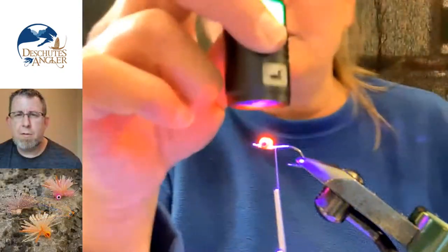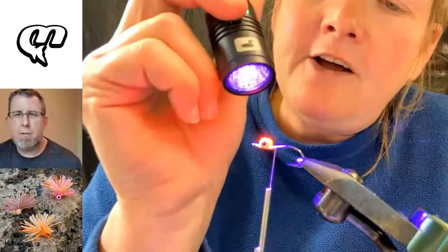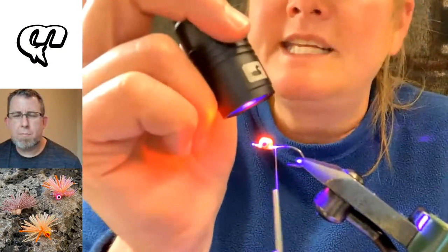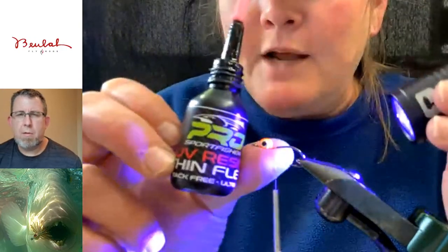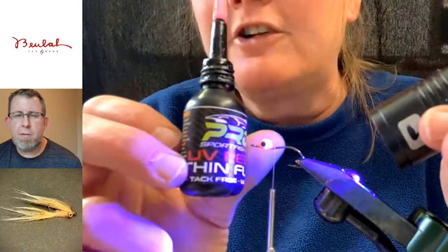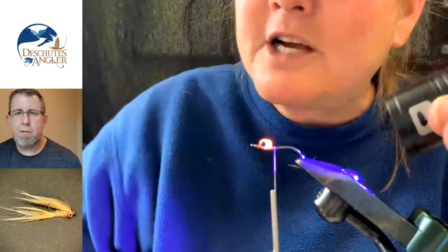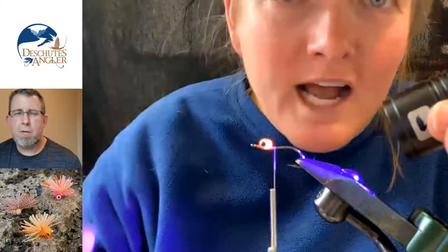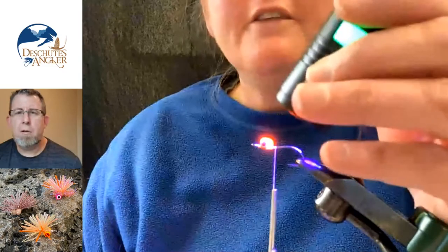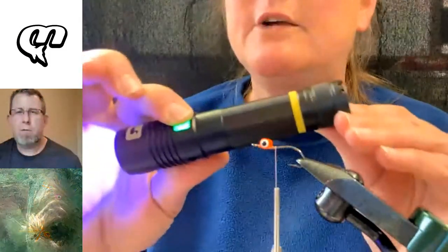You really want to get these eyes wrapped well. The first thing a lot of saltwater guides do is test your eyes on your fly — they try to twist those eyes before they tie it on. So you can use a little Pro UV Thin Resin to help lock them down. This stuff is a little bit low, so I have to squeeze like heck to get it out, but it's going to help get that locked down. When it comes to UV resins, there are a lot on the market and they're not all created equally. Some will stay really tacky. Some just don't last as long as others. I found that Pro UV Resin Thin Flex — I put eyes on flies with this and they don't come off.